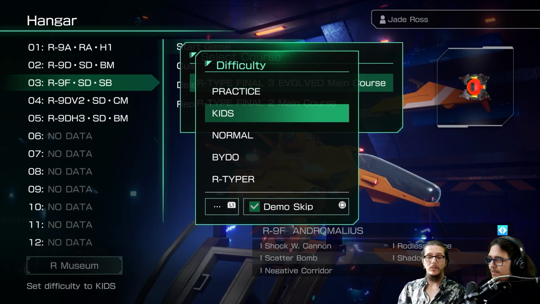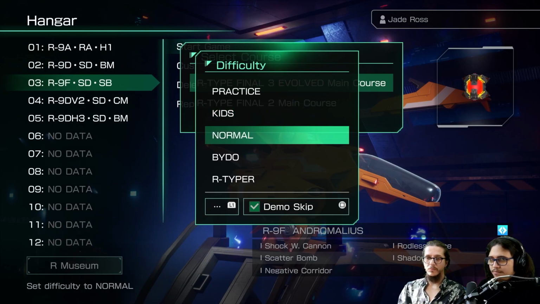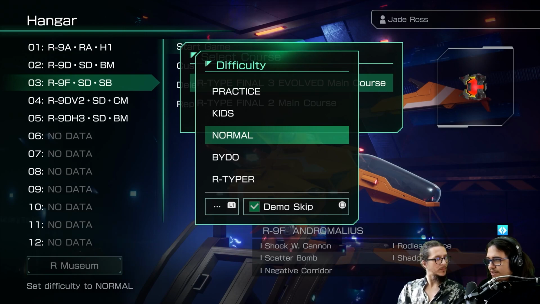Pretty much, yeah. But as I was playing the game, I think the further you get in some difficulties, eventually you just unlock unlimited continues. So it also affects how enemies react. I think it's the speed of enemies. Enemies get faster the more difficult it is and whatnot.